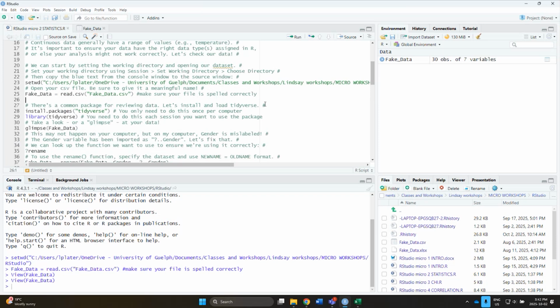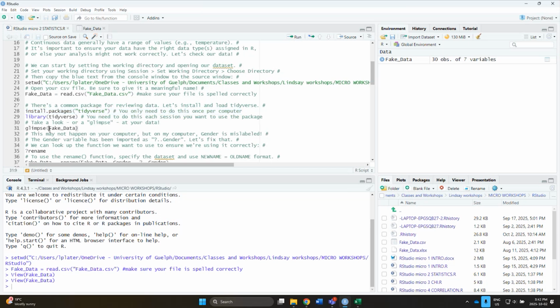All right. So far, we've set the working directory. We've opened the file. The next thing we need to do is look at the data. We need to review the data. We already looked at it visually, but we're going to check using R to see what data types it thinks each of those variables are. If you have never installed this package before, you will need to run line 28, and it might take a minute or two, so feel free to highlight it and click the Run button now.